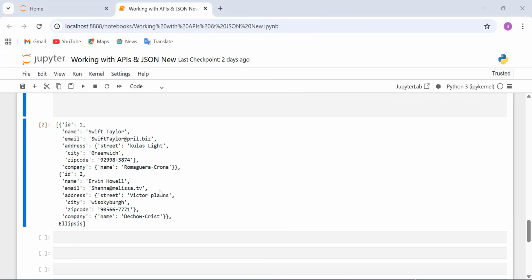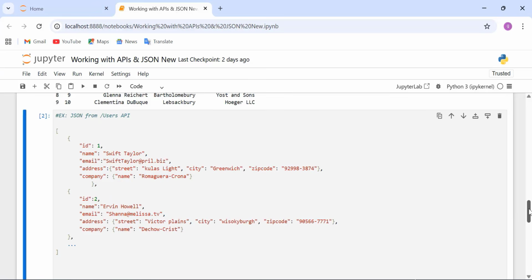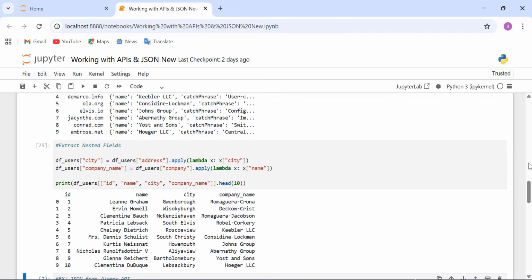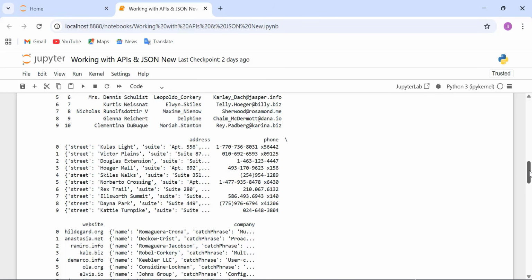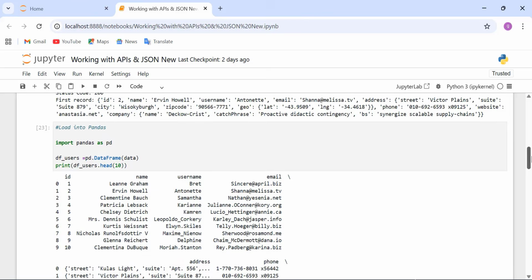That is why we normally load them into pandas, to see them as a table. Now the way we load it, let me scroll up, sorry. Let me scroll up again.